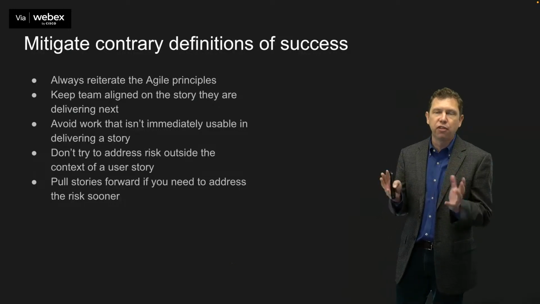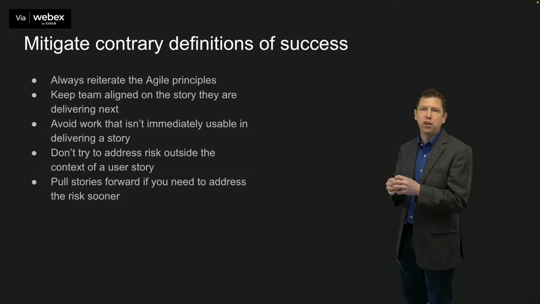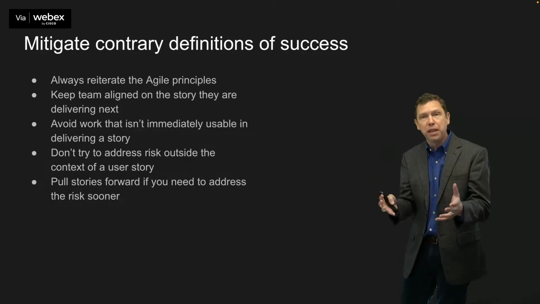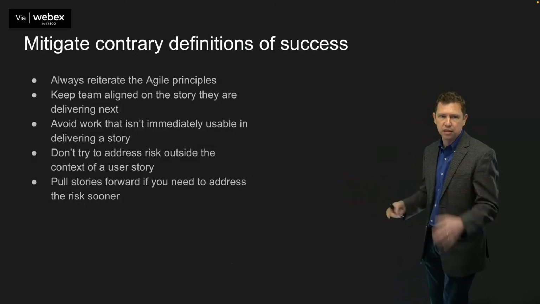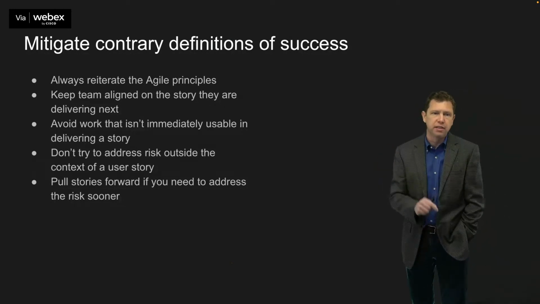The problem is we've got different ideas about where we're trying to go. And until we resolve that and have the same definition of what we're trying to accomplish, the conflict will be there. And it's not a bad thing for it to be there. It should be there because we're trying to accomplish completely different things. So reiterating the Agile principles can help make sure that we're all trying to head the same direction.